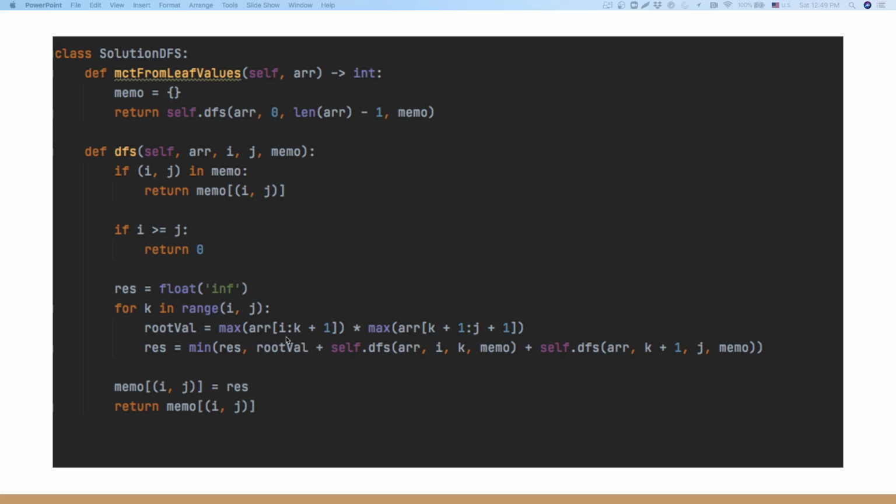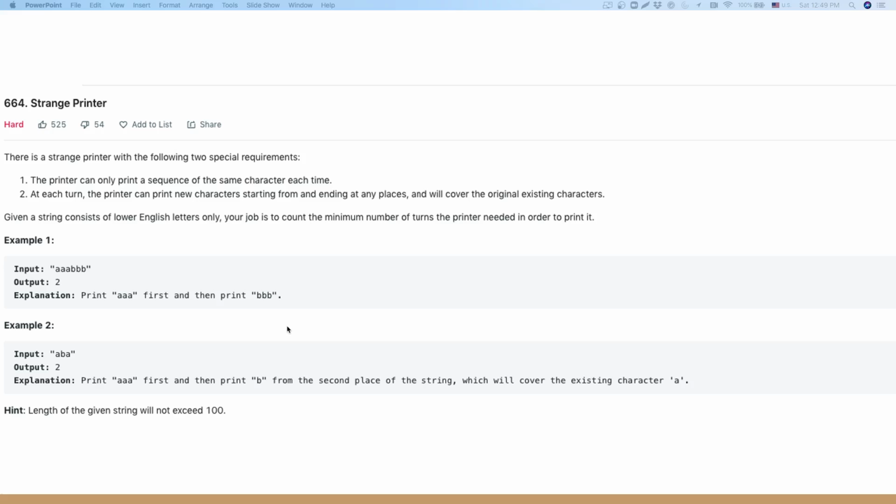So, if you look at the code, there is actually some optimization we can make, because we are searching in the range trying to find the maximum value. So we can do some pre-processing right here: loop from left to right to find the maximum values along the way, and right to left to find the maximum along the way, and optimize this to O(1). Otherwise, this is going to be n cubed, which is not really good. I'll do some optimization later on, but I haven't done it yet. So you can go ahead and do some optimization right here. And that's it for this problem.